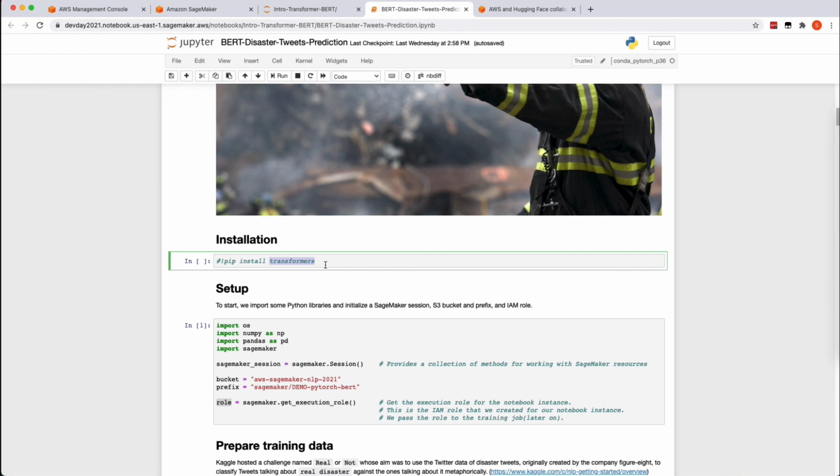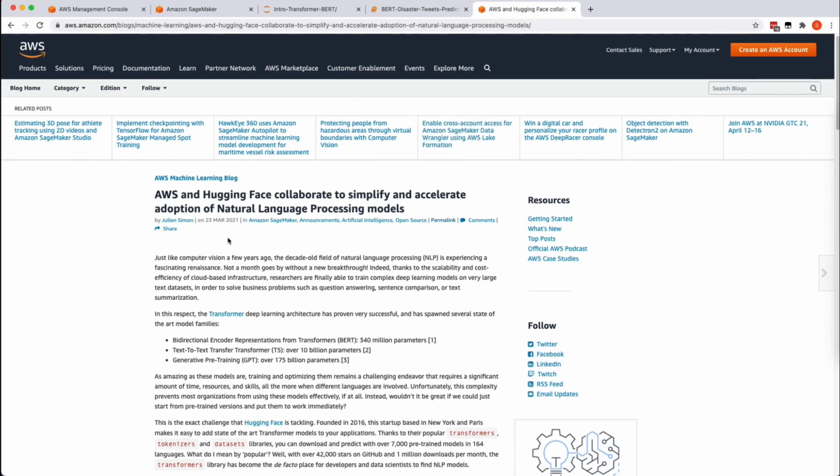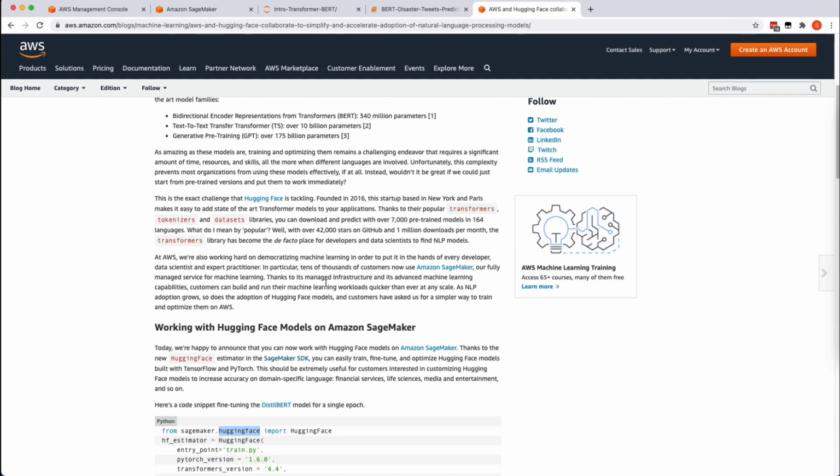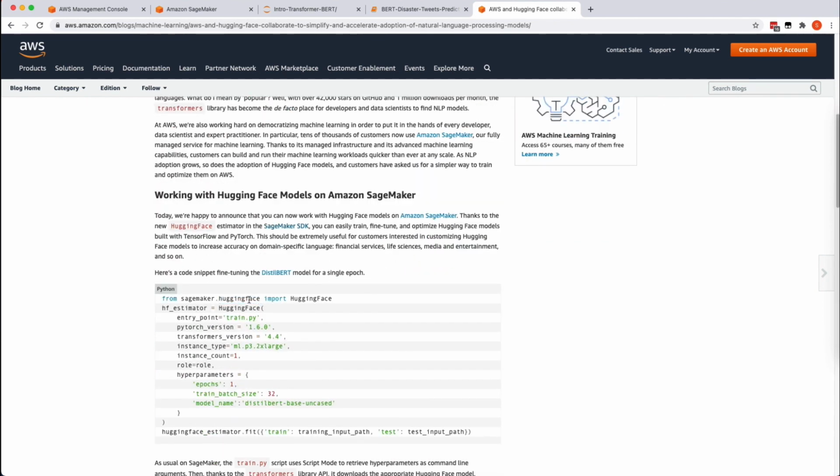Although we are going to use the transformers module separately, just a couple of weeks back, we introduced a collaboration between AWS and Hugging Face, wherein you can make use of Hugging Face libraries directly from the SageMaker SDK, as you can see here. You don't have to install transformers separately.